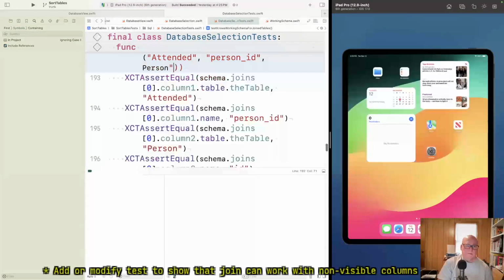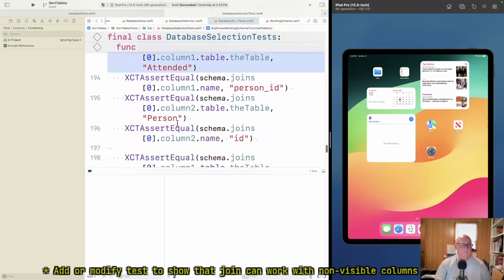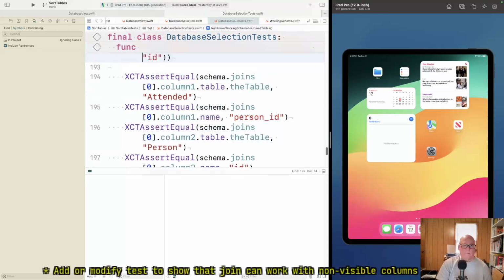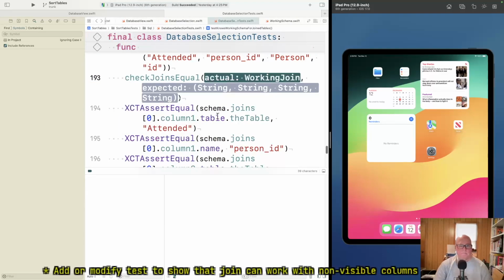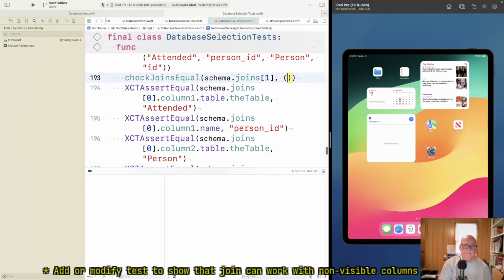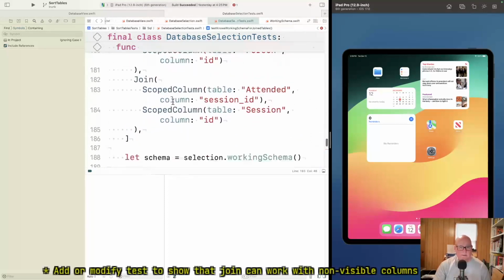Person ID. And this should be 1. I think this one, yeah, session ID.